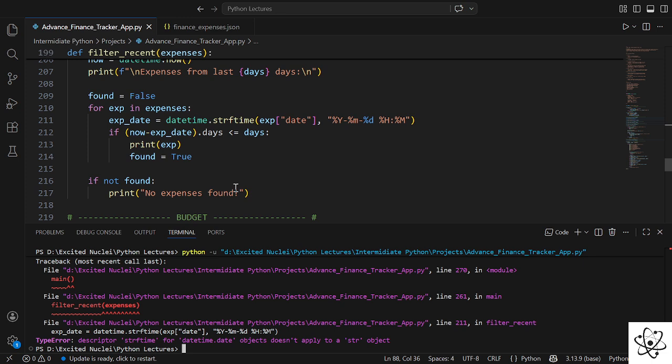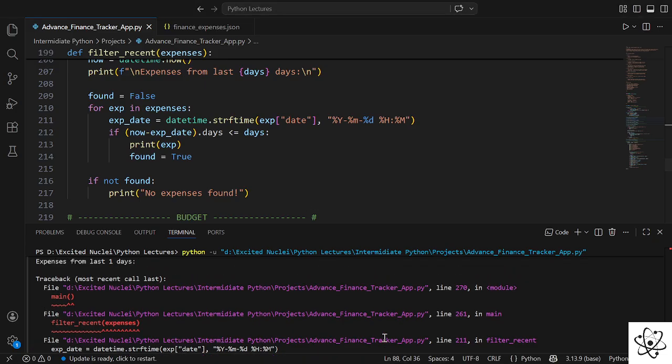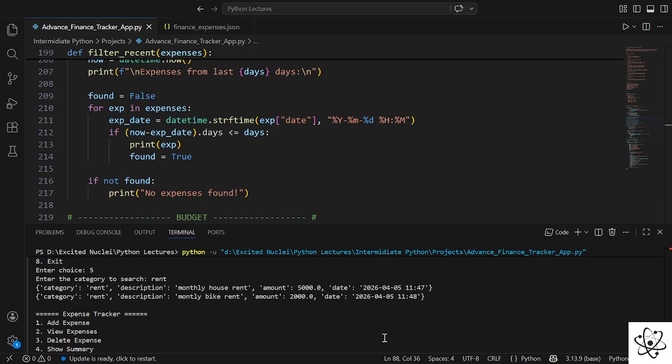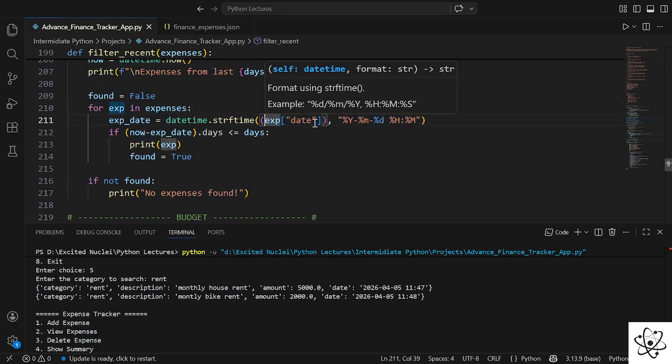And basically what it is saying is we should have converted this string date into the date first, and then do everything else. What is happening? First let us see the description. Okay, it is a string actually. So let's convert it into some date and time, and let us see what we have here.